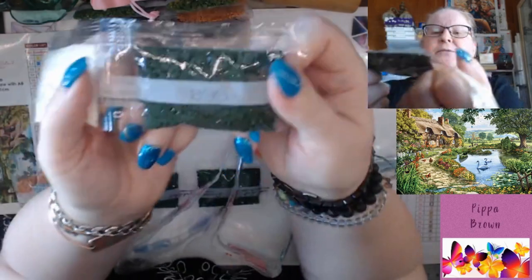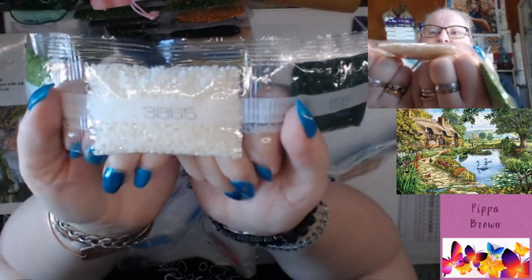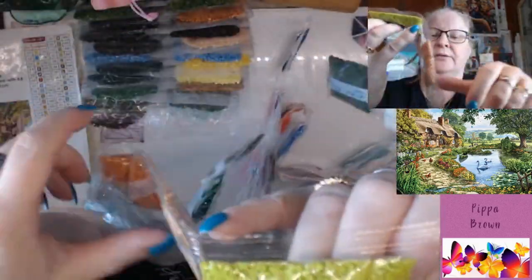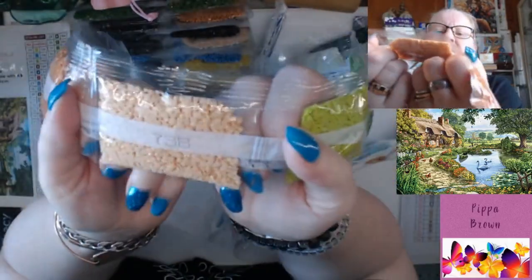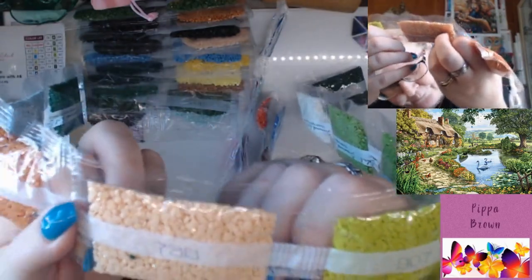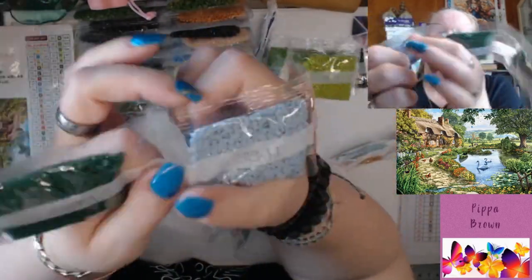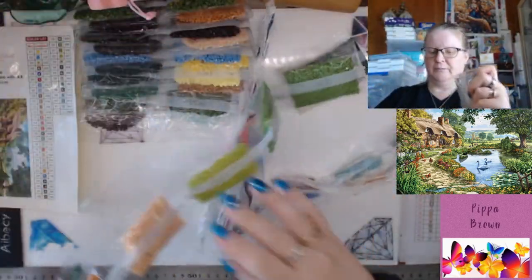Looking for an end. Okay, 895, which is a very dark green. 3865, which is your cream. 906, green. 907, which is your more yellow green, highlighter green even. 738, which is a pale peach. 436, which is an orange. 3841, which is pale blue, and 699, which is a dark green, kind of the tree green.